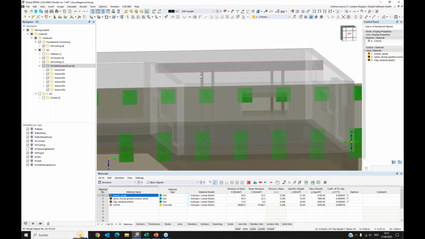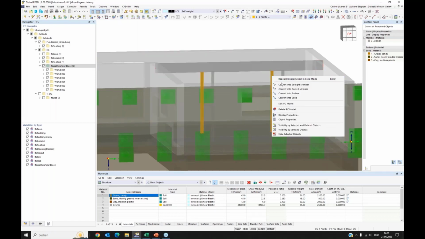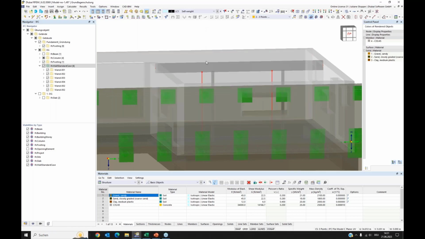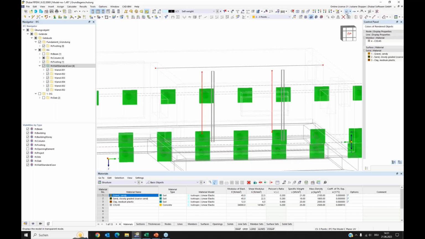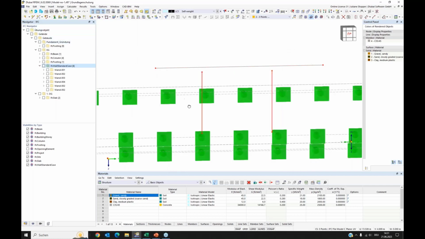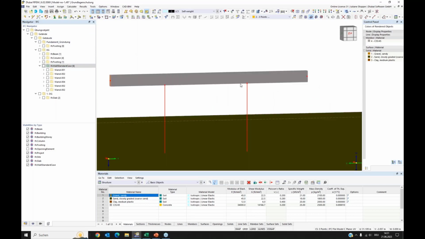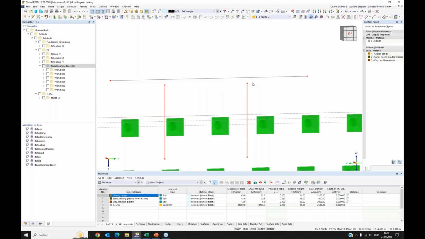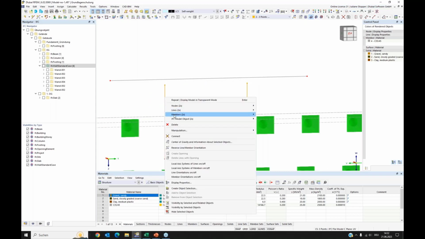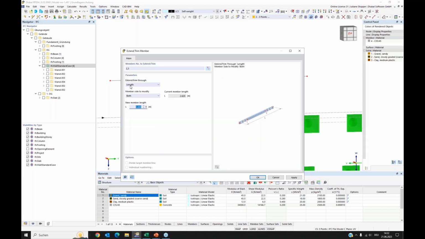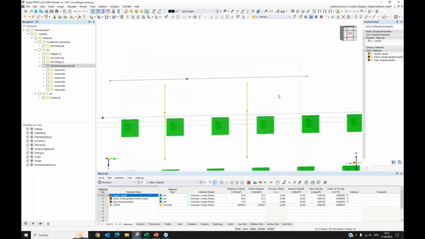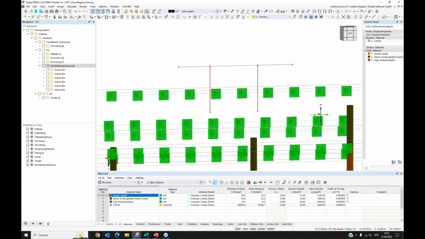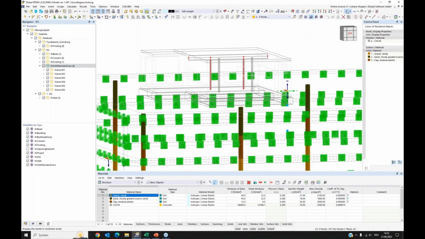I will now also convert these columns, Convert into Straight Member. And it can only convert what exists from the drawing, and the drawing had these shapes. And what we can now see, if we look at our RFEM structure, is that these were converted. If I switch off the IFC model, I can see these exist in my RFEM model because I converted them to analysis objects, but I can see that they are not connected. So I have to do some rework after I converted all this. For example, in this case, we can extend them up to the next member, and then they are connected. So some work needs to be done to have the full analysis model.